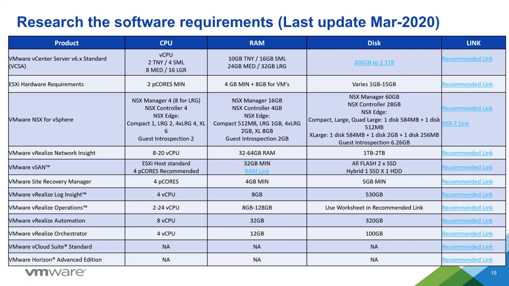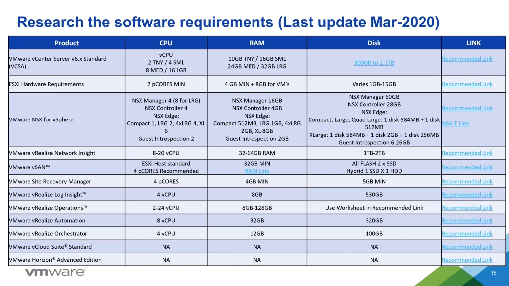You can go there and find all this information on these. I've supplied all these to you here. So what I do is I look at this list, check off all the products I want to do, and add up all the numbers. Now, of course, these aren't consolidated numbers. We know that, right? It's going to get better, but it gives me a good idea of the load I might be up against. How much hard disk space do I have to plan for? How much memory should I consider? Do I really need all those vCPUs? Do I have enough physical CPUs underneath the hood to support all this?